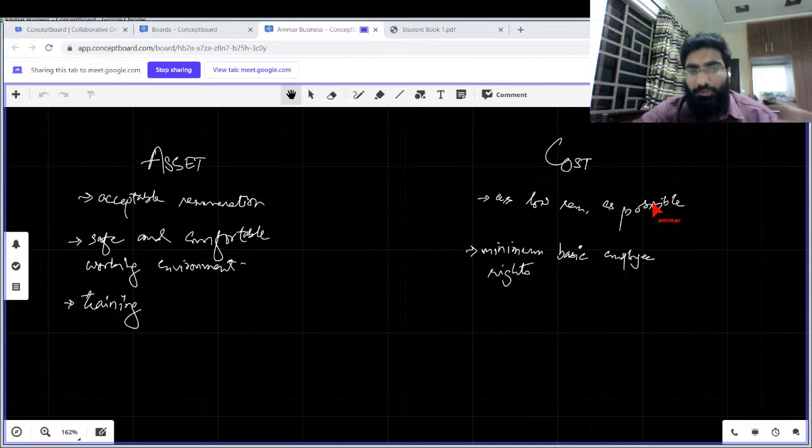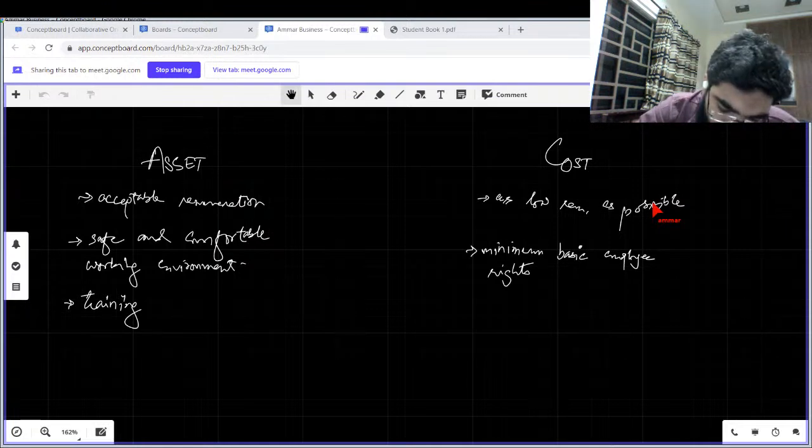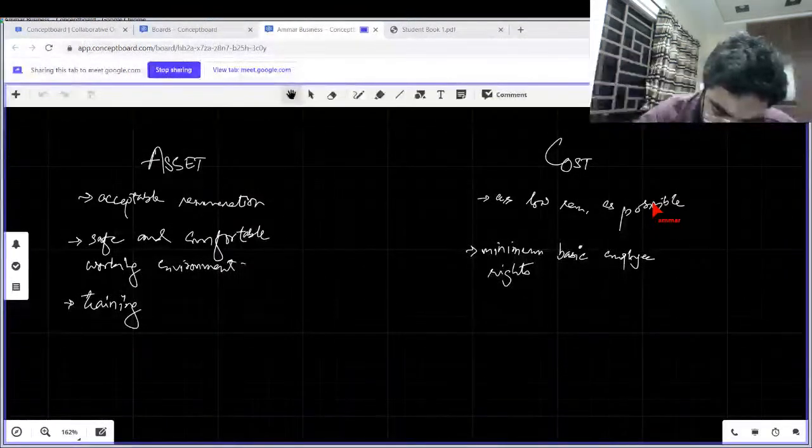So if day in day out I just tell you that you have to do maths P1, and then you have to do maths P1 again, and then again, initially your learning curve would rise, then it would become stagnant, and then it might even decline. But your motivation for sure would decline if you feel that you're not improving. So here, training, or investment in training, is ignored.